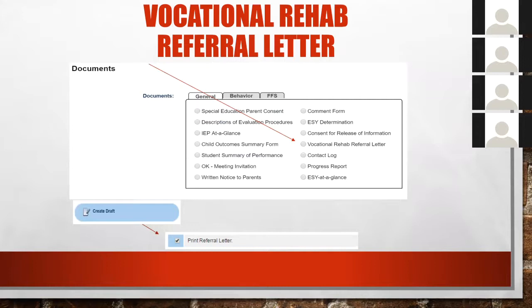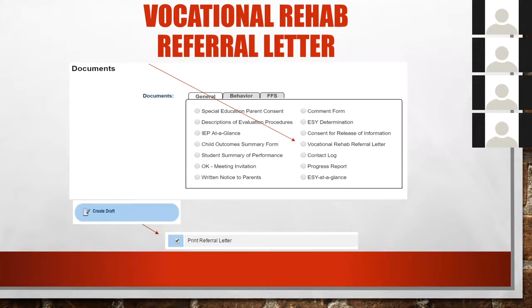So, in the case that we come out to monitor or we need to check it, we can see that it has, it's just documentation. And also if the student moves, we know we have students sometimes that move frequently. And that way the new teacher can see, yes, for sure, they were referred. Here it is, and you have that documentation.